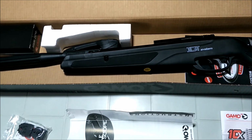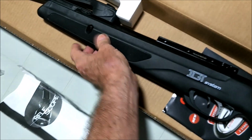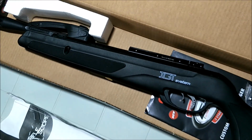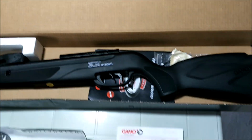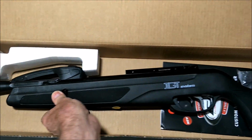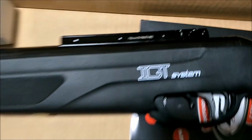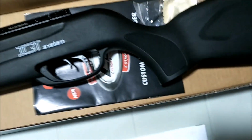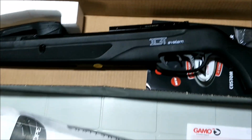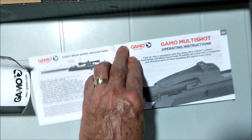The springer you had to hold with what they call an artillery style hold, where you didn't grip the forearm, you just laid it on there, because the springer system needed the gun to move in order to shoot properly, and this one doesn't. So you can just grab hold of the stock, you can lock it down, you can do anything you want, but that's the IGT system. We'll see what the IGT stands for in a minute here. I'm looking at the book here.